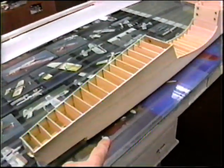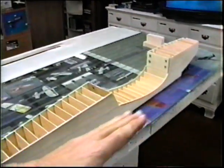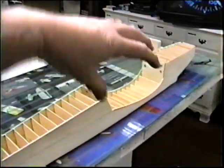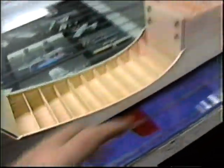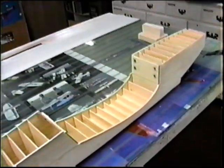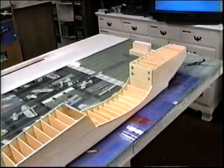Now, again, my center line is not the base of the table. I'm just using the table to hold everything flat and parallel while I drop that wing in. And as I drop it in, I'm going to take one shaving after another until I get a semi-reasonable fit here anyway. And I know this is going to take a lot of time.